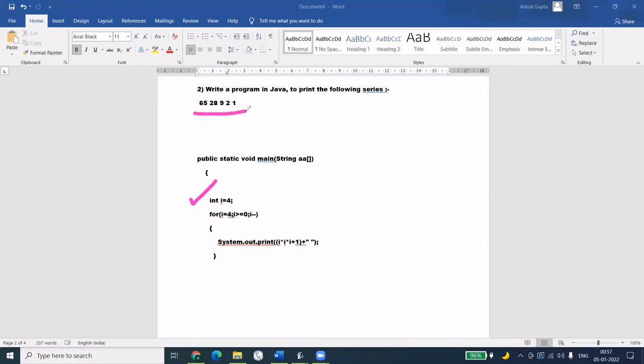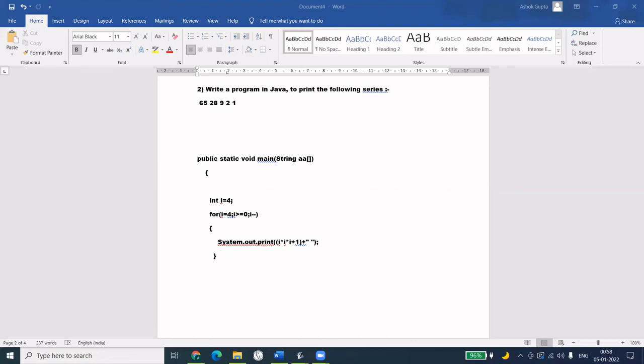So the value must be decremented, not incremented, right? Now here, I am not going to use any kind of extra variable. Directly, I am going to write the code. So I into I into I plus 1, that's all, followed by the spaces, because in between we need some spaces, otherwise the code will look messy, right?